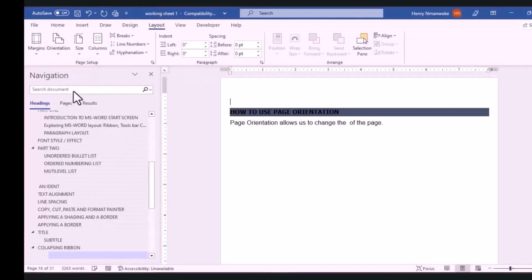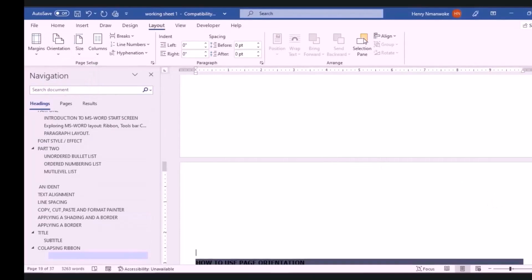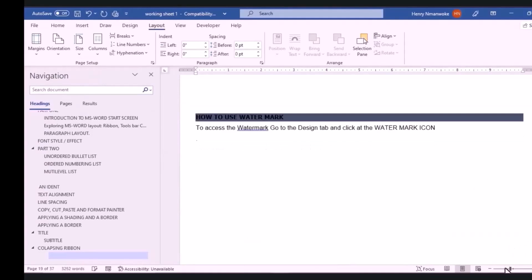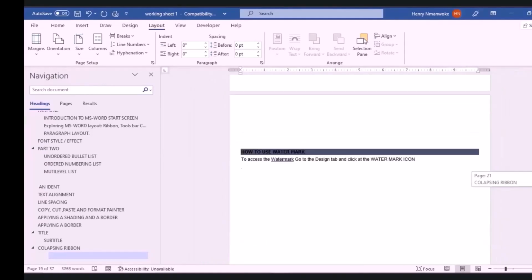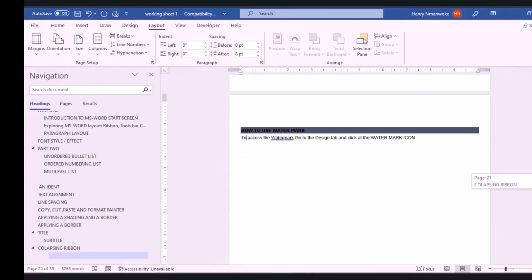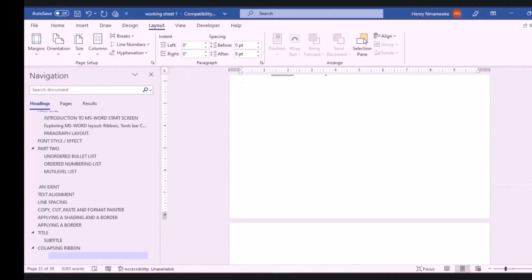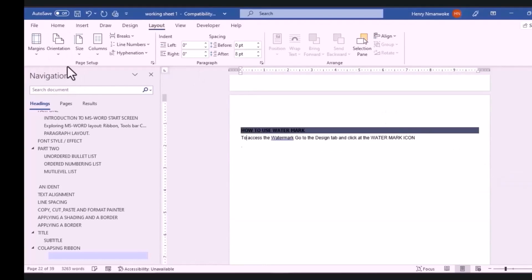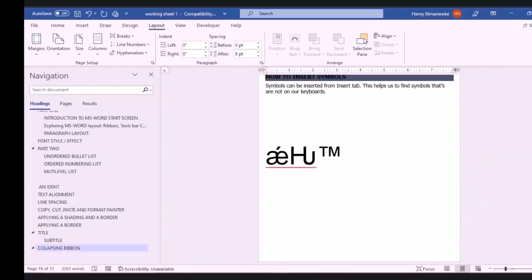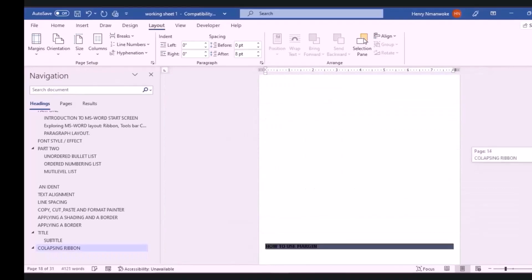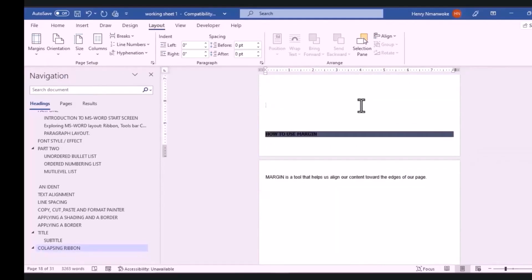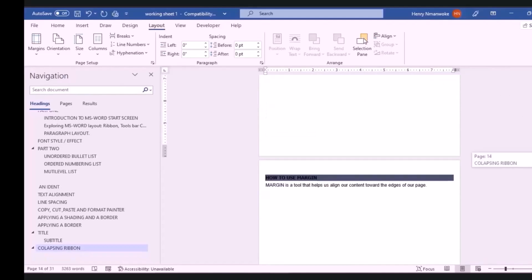When we click on landscape, notice how the shape of the document changes. Let me reduce it so we can see. Notice how we now get a longer width and a shorter height. Now let's see portrait mode again. Looking at the portrait mode, you can see how our page looks now. So that's it for the orientation.